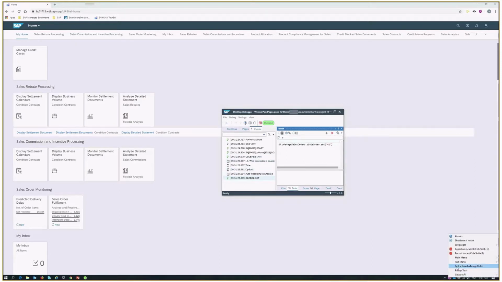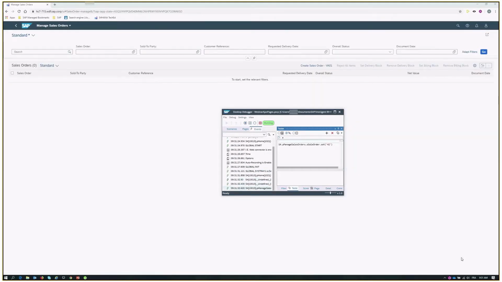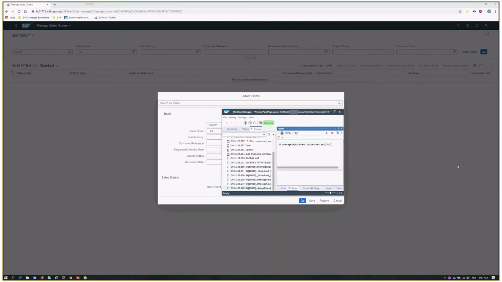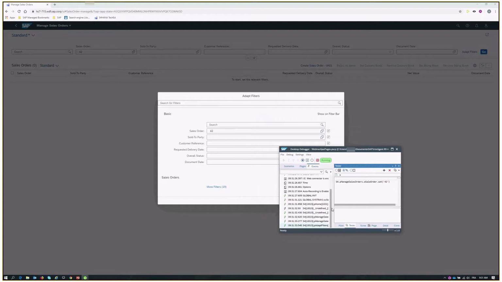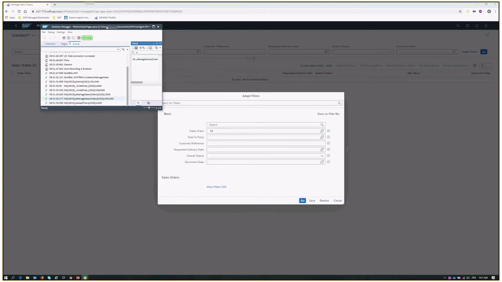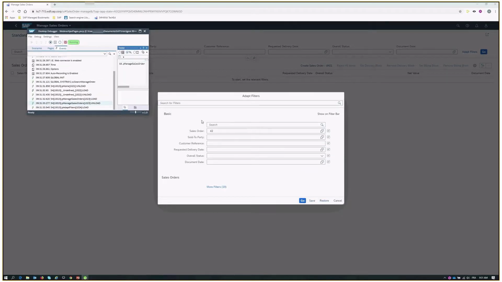Okay, if I launch my workflow, you see, okay, now it's working. And if you go into the events, you see that if you display this page, the page p manage cell order is unloaded.